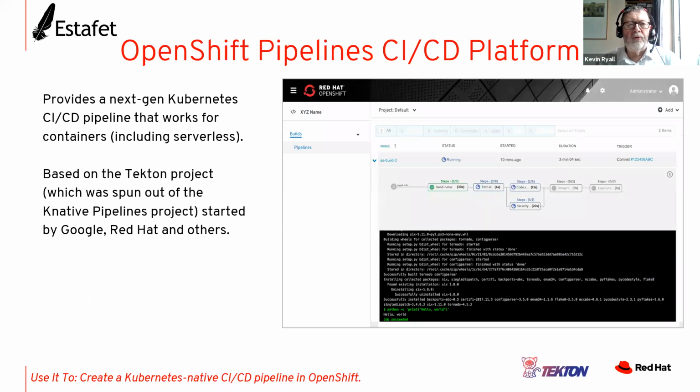And OpenShift also supports pipelines. There's a CI/CD pipeline provided by OpenShift. This, again, I won't cover in great detail. The latest version, OpenShift 4, supports something called Tekton. Tekton is the latest approach to pipelines, spun out of Knative pipelines.